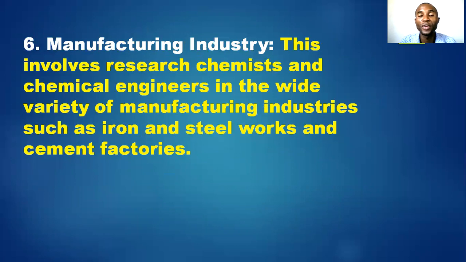And the next one is the manufacturing industry. Of course, chemistry finds its way in that area also, maybe as a research chemist and as a chemical engineer, and when you have a wide variety of manufacturing industry, such as iron and steel works and cement factory. All these places, all these factories, chemistry has its way in those industries. So having good knowledge of chemistry, you can work in any of all these places. Manufacturing industry, you can also work there.